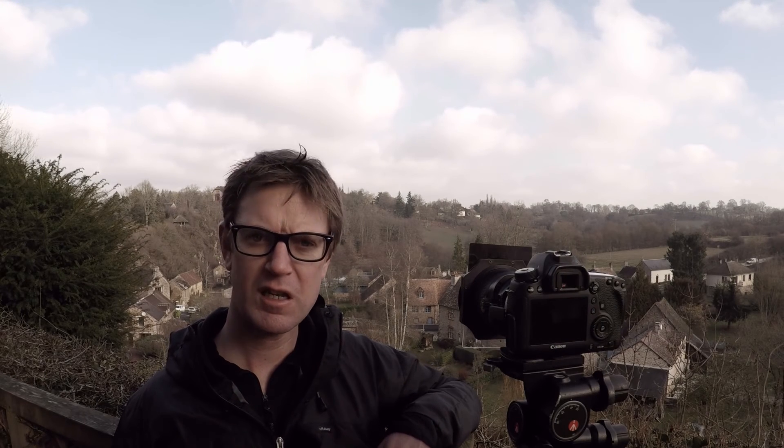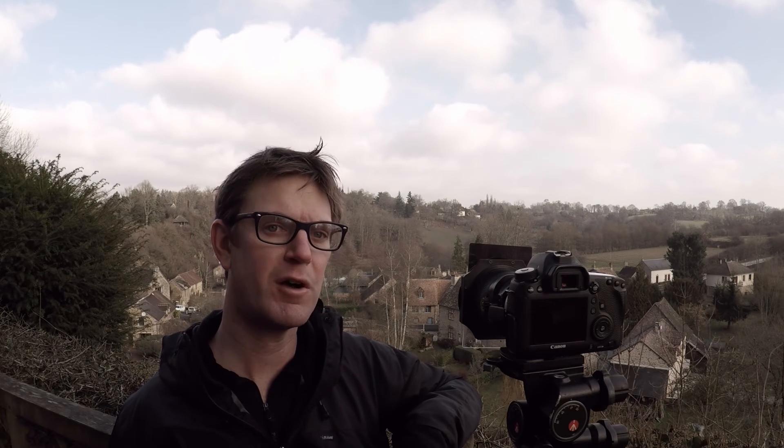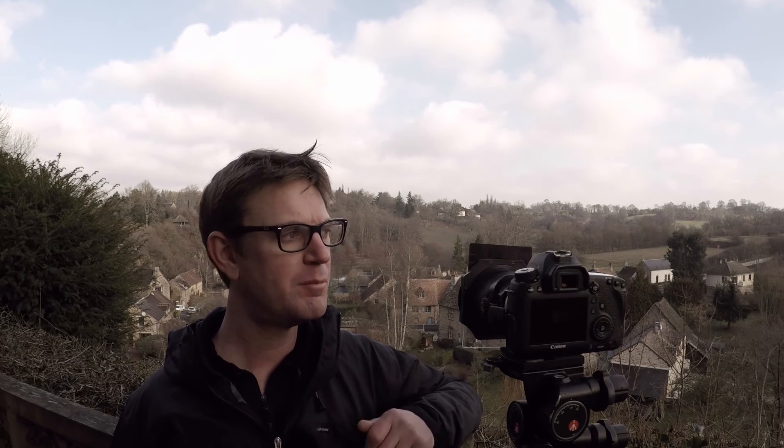I'm here at my next location - this is Saint-Ceneret-le-Gerei, a beautiful little village down there, a Beaux Villages de France - beautiful villages of France. It looks like an old water mill back down there in the valley. The sun has just gone behind a cloud at the moment, but when it's shining down into the valley there it's lighting up the village. There's a nice bit of blue sky and white cloud - it's perfect for this type of scene. I love these picture postcard scenes of villages from a panoramic point of view. What I'll do now is give you a quick explanation of how I've set up this particular scene.